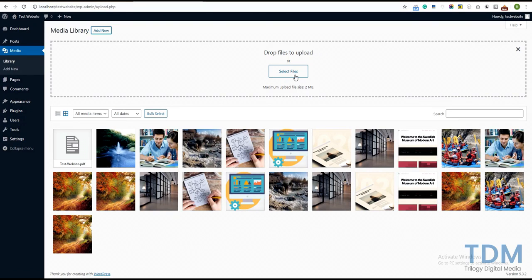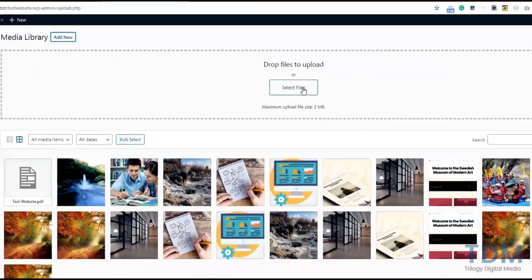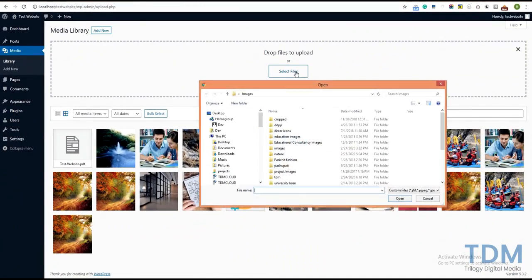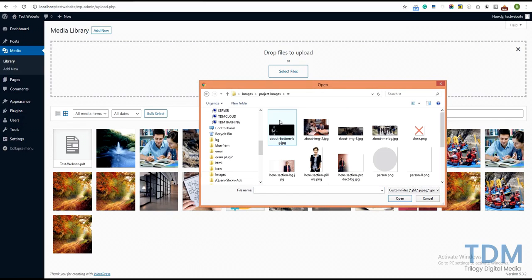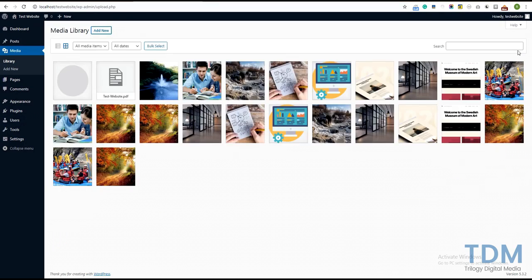This gives you drag and drop functionality just like you get inside the content editor. You can drag and drop content directly onto the media library and add the same kind of information as you would in the content editor. The only difference is that these new media items will not be attached to any post or page, but will live on their own until you attach them to a post or page.